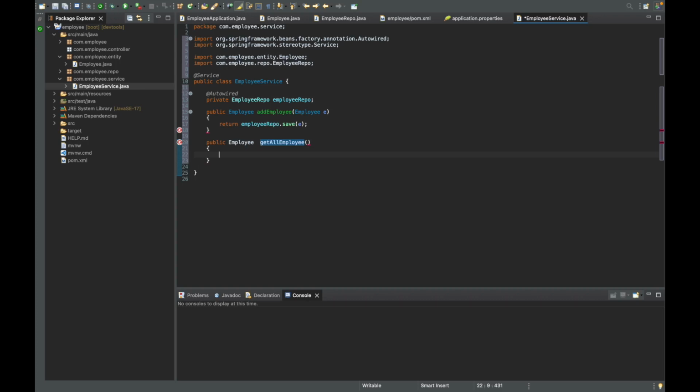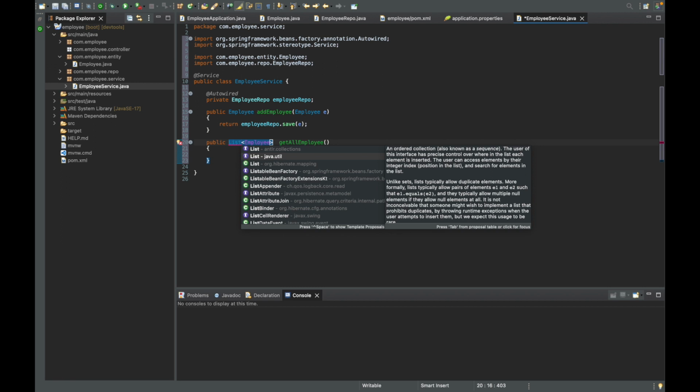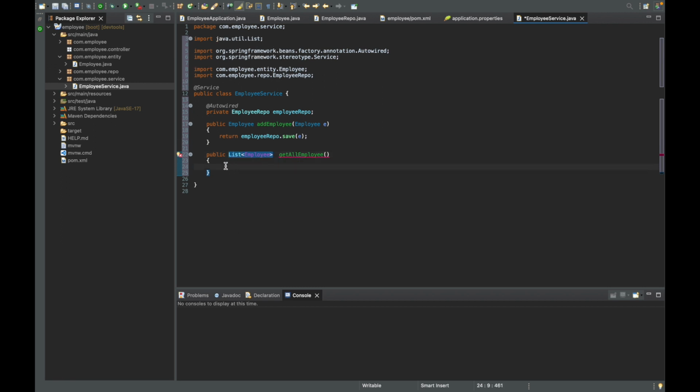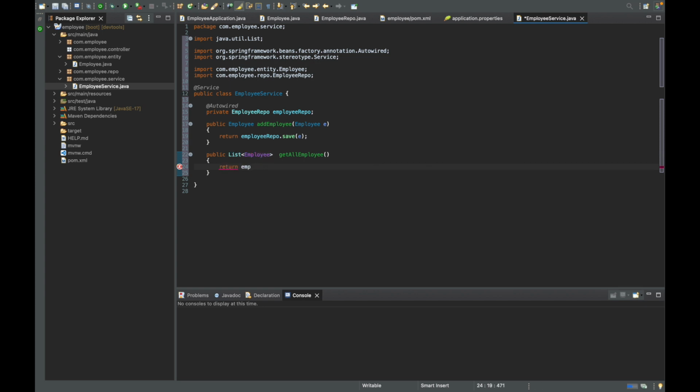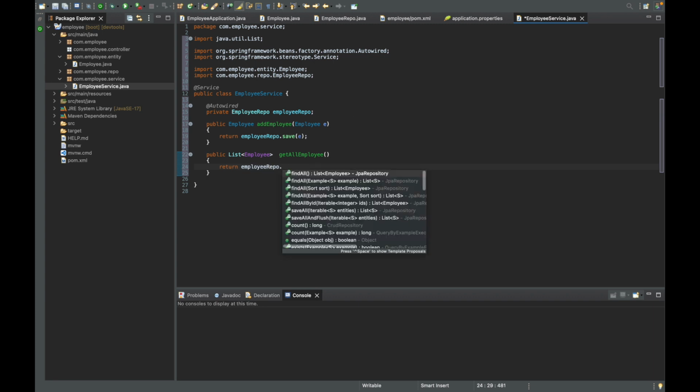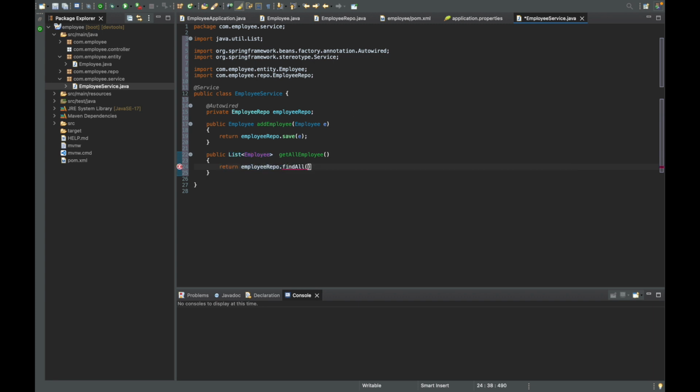So get all method should return a list of employees. So make it a list. Import that list. You must import it from util package. Now return employee repo dot find all. So that will return the list of the employees.